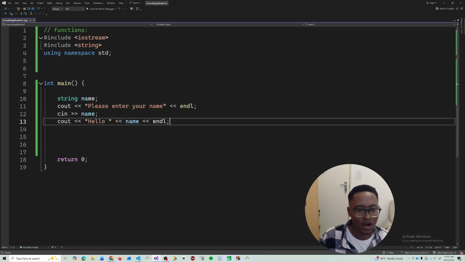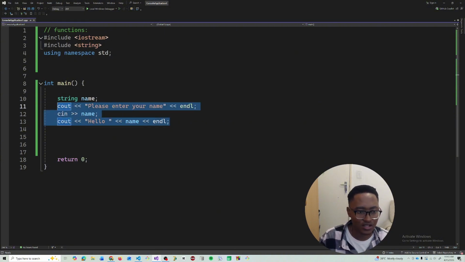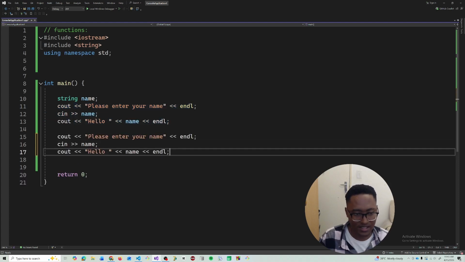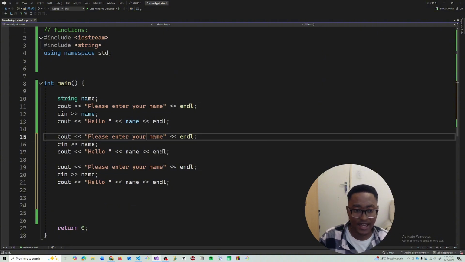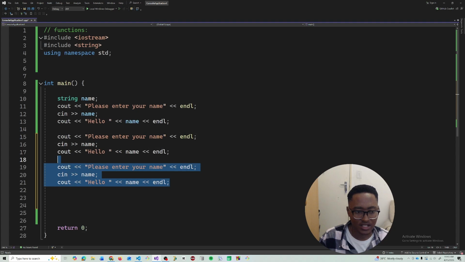Now why would we want to use a function for something like this? Imagine a world or a program where you needed to keep asking the user to enter their name. Maybe there are a lot of people that need to enter information into the system. What you would need to do is copy this and keep pasting it, and in some instances changing certain things. Instead of doing this, further increasing the complexity of our program or making reading the program very difficult, what we can do is put everything into a function.